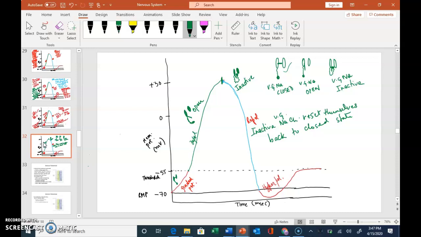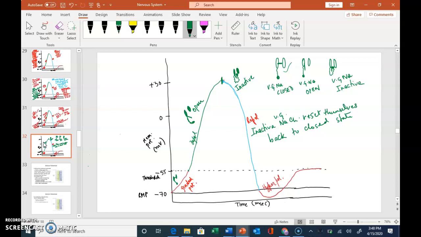During depolarization, they are wide open, so more and more sodium can rush in. As more voltage gated channels open, more sodium comes in. So it's a positive feedback type of thing going on during depolarization. These gates get inactivated at positive 30. At positive 30, the ball blocks these, and this state is the inactivated state. And during repolarization, the inactivated voltage gated sodium channels reset themselves back to their closed state.